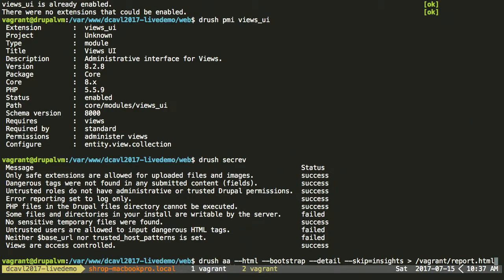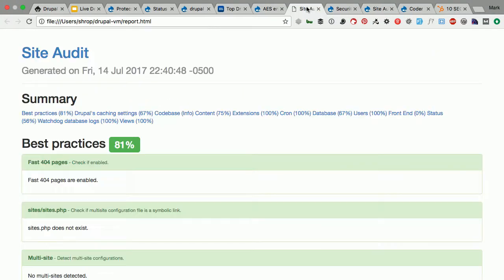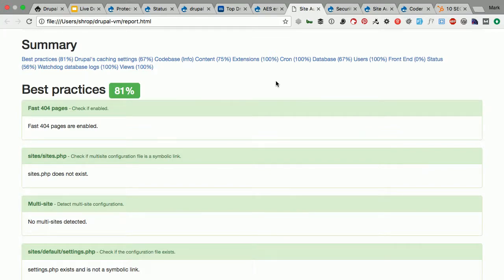What I did to run my report — I just did: Drush, basically run all reports, output as HTML, use the bootstrap theme which makes it look nice so you can send it to somebody. There are a lot of options and switches that allow you to output different formats in case you want to send it to continuous integration, like Jenkins or something. You can also provide keys to hook into PageSpeed Insights. I output it to a report file, and this is what it looks like with those switches. You can go through and see a lot of the best practices. This is neat because you can see a lot of things the Drupal community thinks are important to report on.